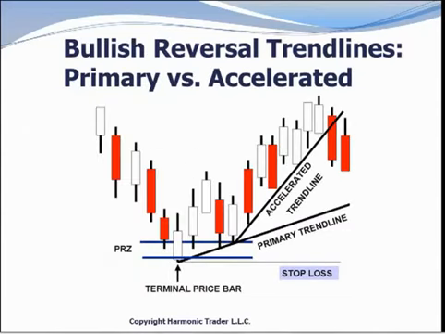Now, if we're looking at a bullish reversal, bullish PRZ, immediately after we have the terminal price bar established, the ideal reversal will hit the numbers and then begin to exhibit some type of change of character where at least this primary uptrend begins to ensue. What happens typically is we might see some stabilization. It takes a little bit of time where you don't have that immediate dramatic reversal, but shortly after that consolidation, after testing all the numbers and establishing the terminal price bar, then we might get some type of accelerated uptrend line.